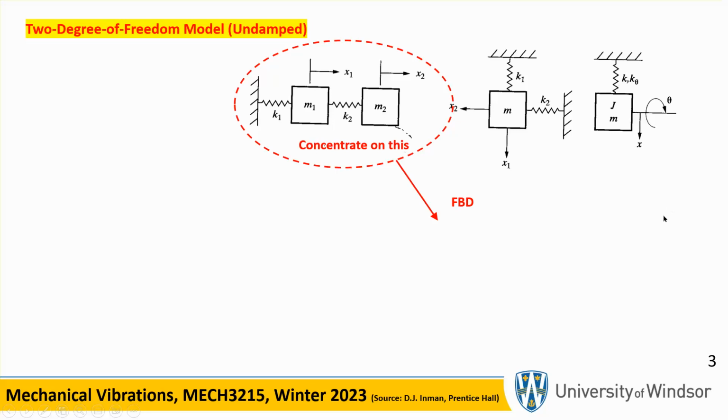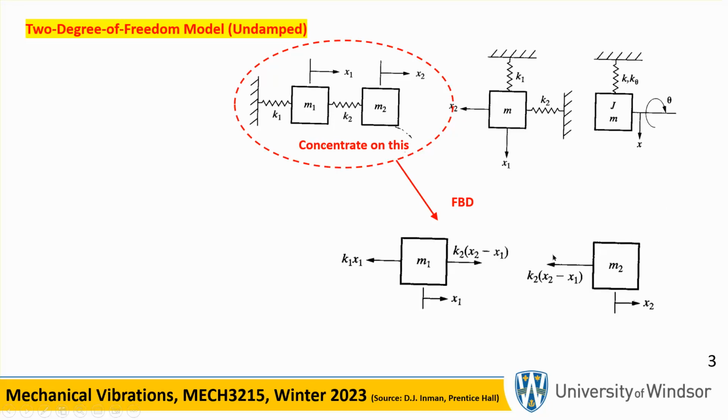Okay, let's concentrate on this and draw the free body diagram of this structure. Let's say that the situation is shown here, x1 and x2 to the right. So what happens is that when you look at mass 2 alone by itself, the spring K2 says, no, no, no, you can't go. So it imposes an opposite force to the motion of the mass 2. Now, because action equals reaction and these springs do not have any mass, this force is exactly the opposite of the force that's applied on M1.